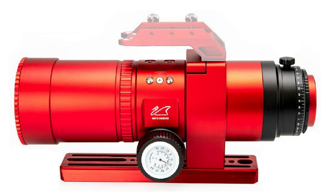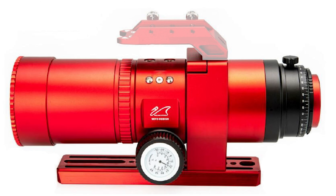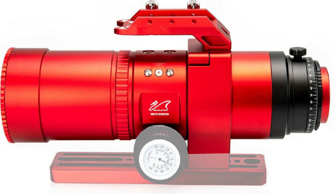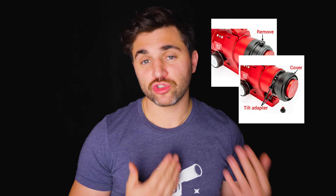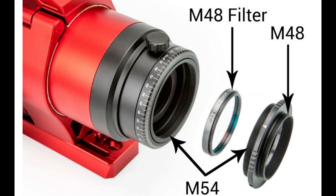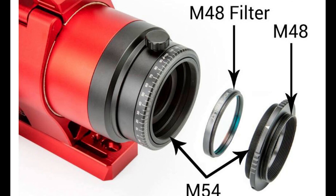On top of the scope comes the classic handlebar, which you can attach accessories to, like a guide scope and a guide camera, or even an onboard computer like the ASI Air Pro. On the bottom, it comes with a Vixen-style dovetail, which is compatible with nearly every equatorial mount on the market. The rear of the scope does come equipped with a tilt adapter — just remove that flange and it reveals push-pull screws. You can also find two-inch filter threads on the back, or M48 filter threads, so you can add a narrowband filter or a light pollution blocking filter for added image versatility.